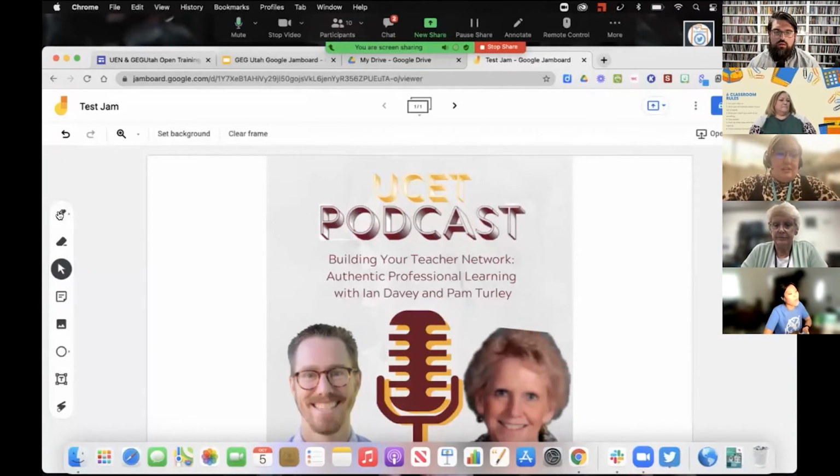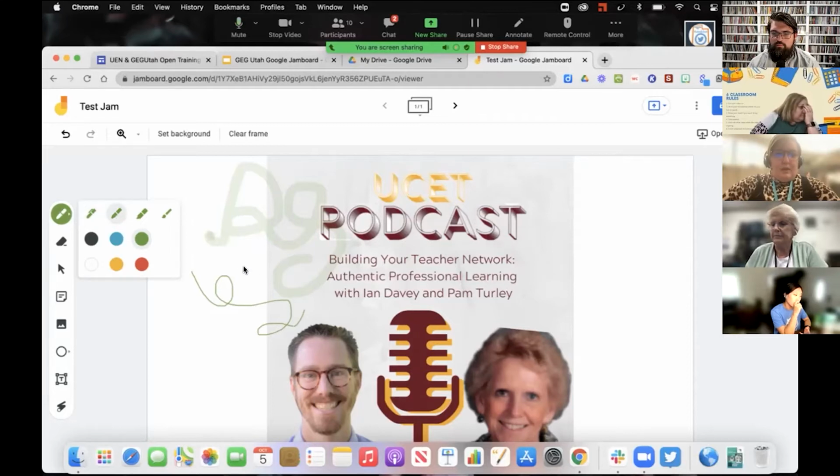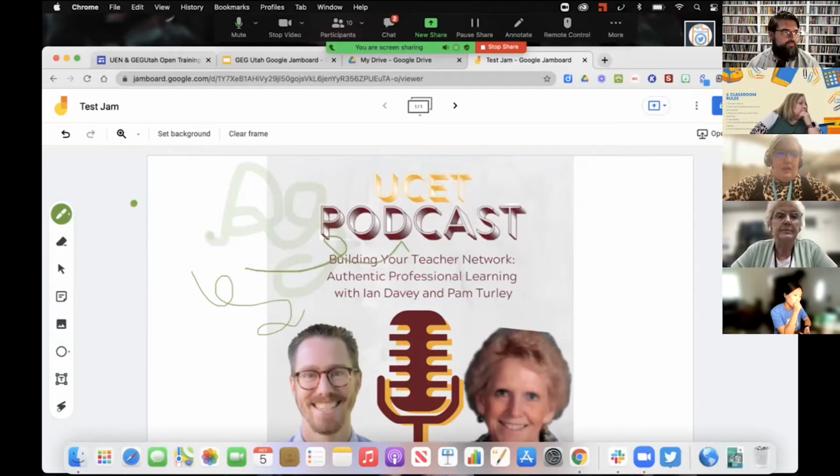So I can actually draw on it using the pen feature. So there's the pen, there's the marker, here's the highlighter, and here's the brush. So depending on what look you're going for, you can change the color, and you can also change the look of the writing utensil. So that was the brush. Here's what the pen looks like. You can draw on the Jamboard, marker, and highlighter. You can highlight different parts of the text.